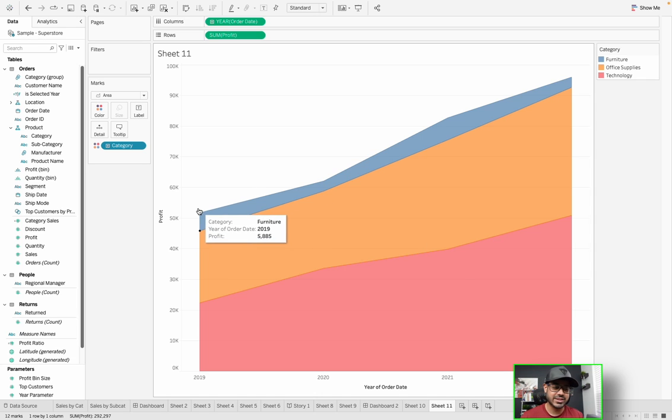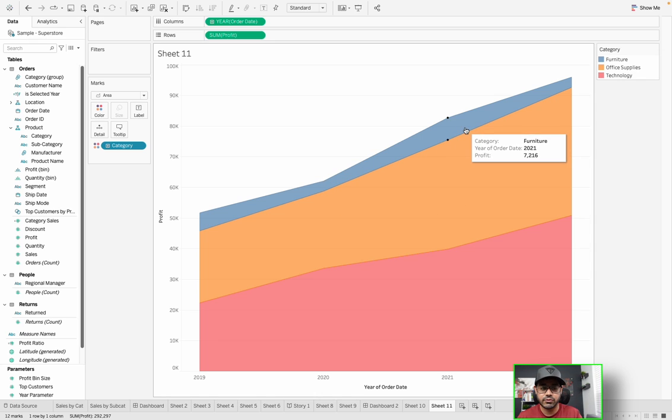Why it's powerful is now you have this visualization over time where you can see the overall trend in a consolidated way. But then you could also see where, for instance, we're looking at furniture here, the blue mark over here. For 2020, the profit was 3280, and over here you see the area gets a little bit bigger or fatter. And that's because the profit was much higher in 2021.